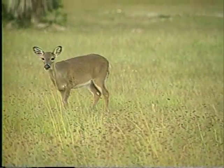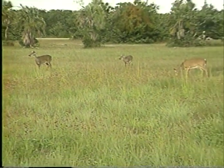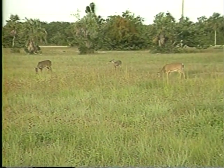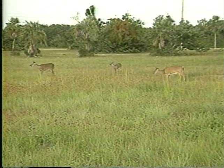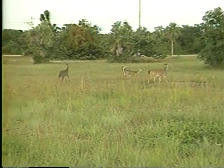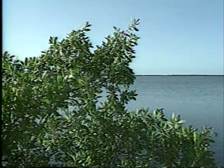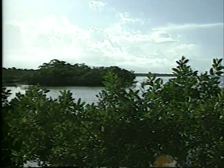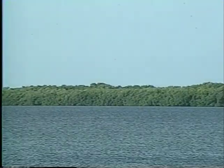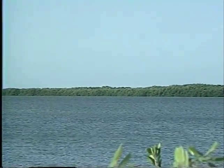Many people are surprised to find deer living in the Florida Keys, since the island habitat is so different from the thick, lush forests where white-tailed deer are typically found in most other states. So how did these little deer become a part of the fauna of the Lower Keys? It is believed that thousands of years ago, the Keys were a solid strip of land, which allowed for the migration of white-tailed deer from what is now the mainland. As the earth thawed after the last ice age, ocean levels rose, flooding part of the land bridge, leaving the deer stranded on the small island.